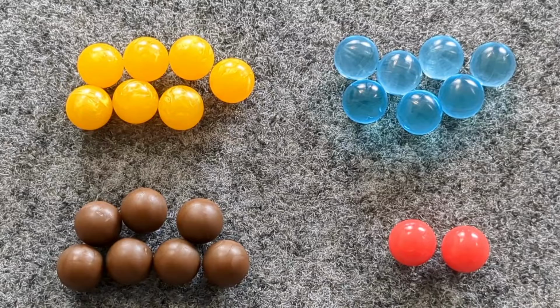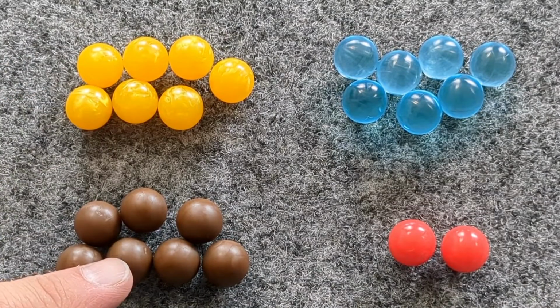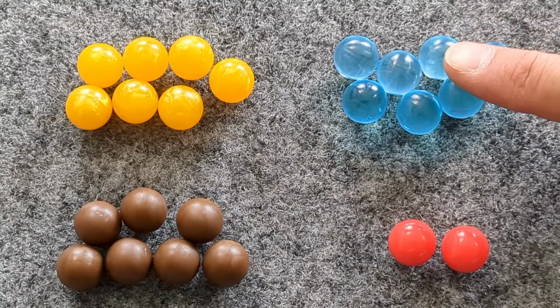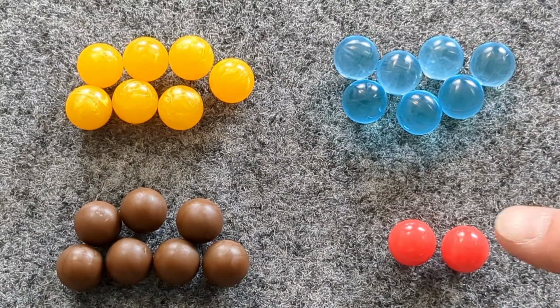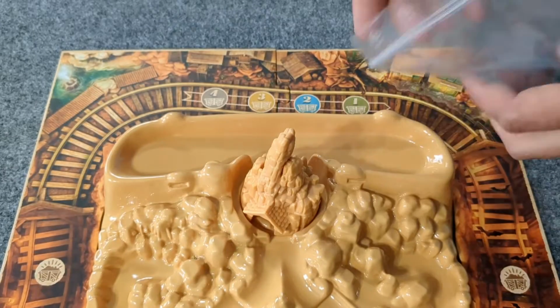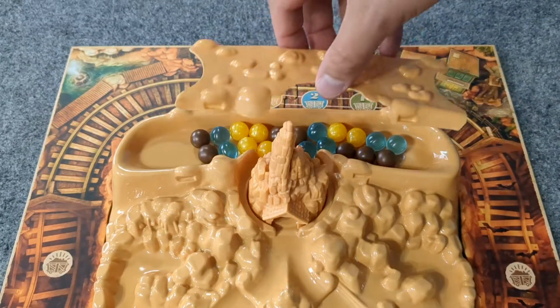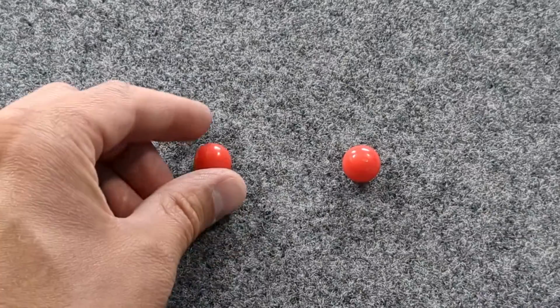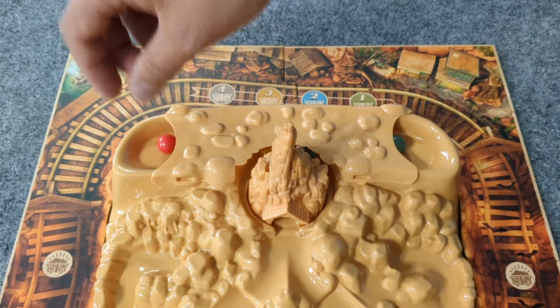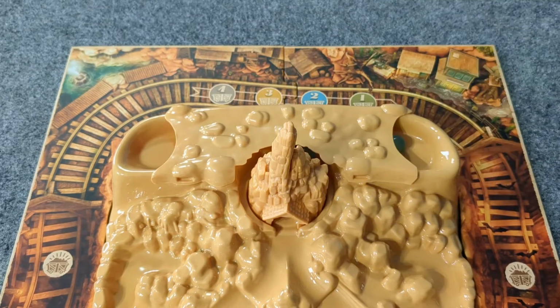There are 4 different kinds of marbles: the yellow gold marbles, the brown gold ore marbles, the blue water marbles, and the red fate marbles. For now, grab the gold ore and water marbles together, then mix them up and place them in the basin. Take the mine cover and cover the basin. Take one of the 2 red marbles and drop it into the basin. The other red marble we'll keep in the box as a spare.